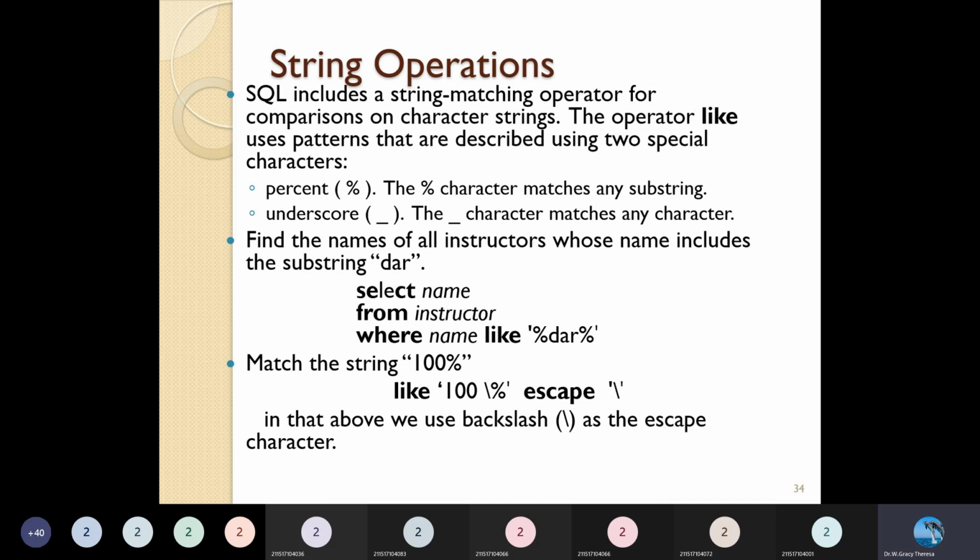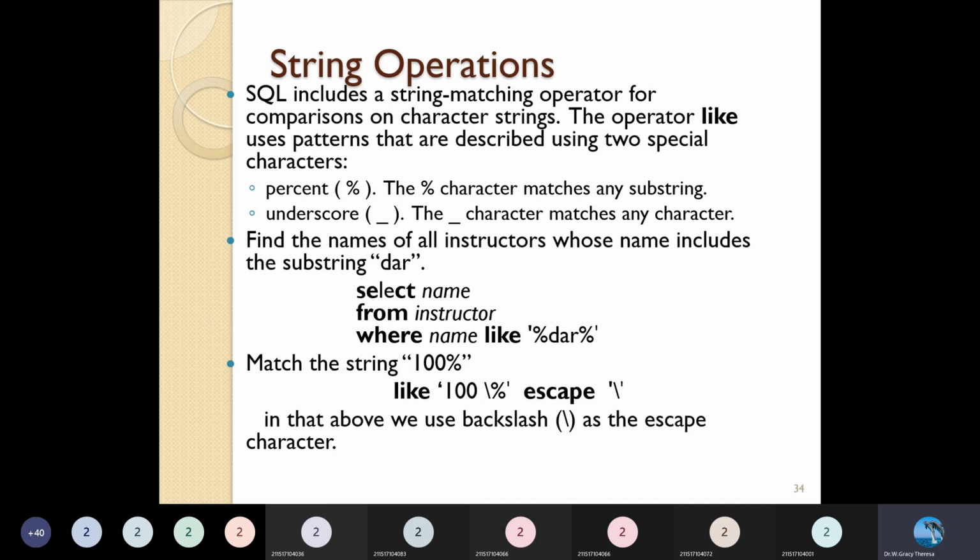Percentage matches a substring, whereas underscore matches a particular character. For example, I would like to enlist the names of instructors whose name has the substring DAR in between. Okay, so DAR in between.